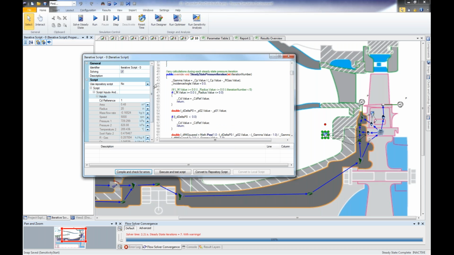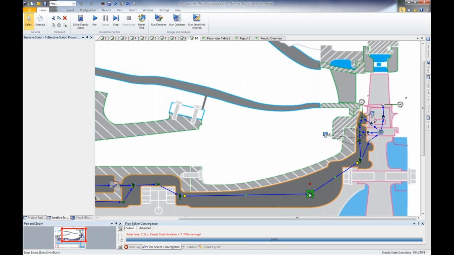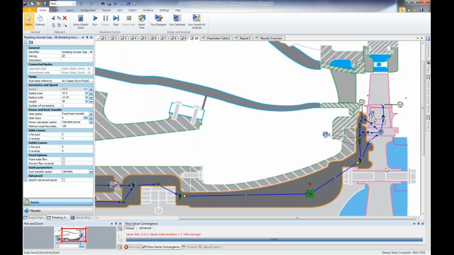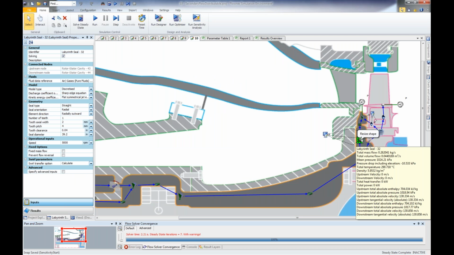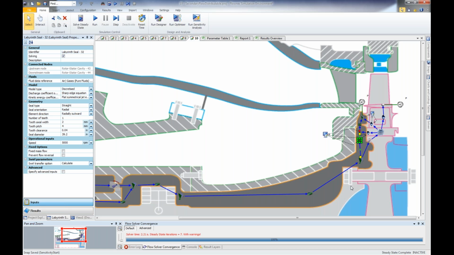So if you're not too intimidated by the programming language, what you're able to do is completely come in and script in your own user-defined functions. So let's say you have some flow resistive relationship you want to incorporate into this model. So you have, I don't know, some proprietary labyrinth seal model that you've been developing for 20 years, and you want to incorporate that into a model like this. You can do that quite easily with the scripting functionality.